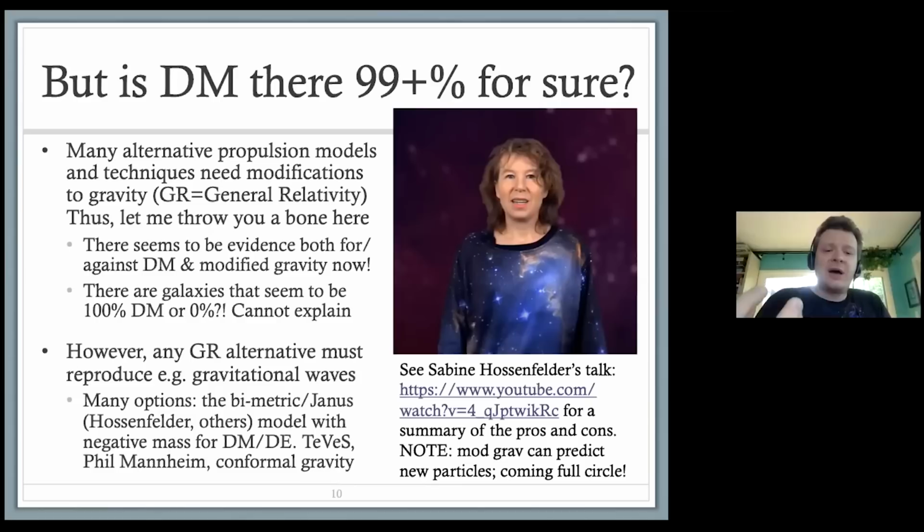There seems to be a lack of the correct number of satellite dwarf galaxies, and a lack of the correct density profile inside of galaxies, which doesn't make sense. So something weird is happening here, because we have tons of evidence for dark matter and tons of evidence against modified gravity, but now we have more evidence piling up for some modification of gravity being necessary. Why do we say this still? It's almost equal, but that's not how it works. You don't count pieces of evidence. But what's really interesting to me is that we've also discovered galaxies that appear to have no dark matter. So that's weird.